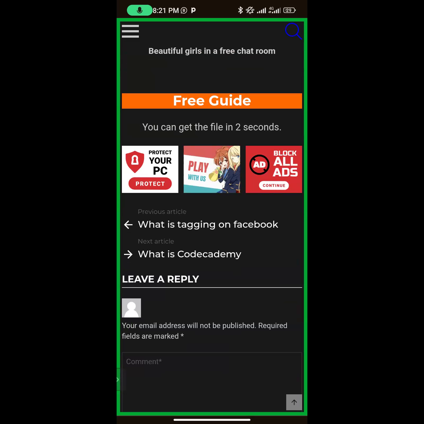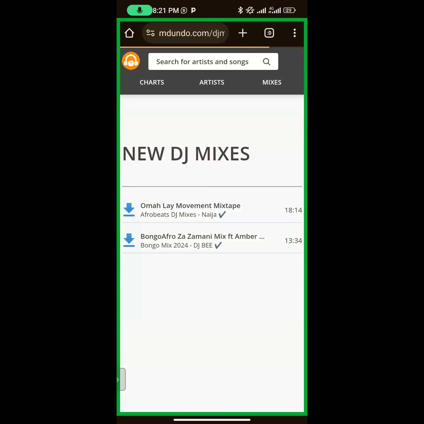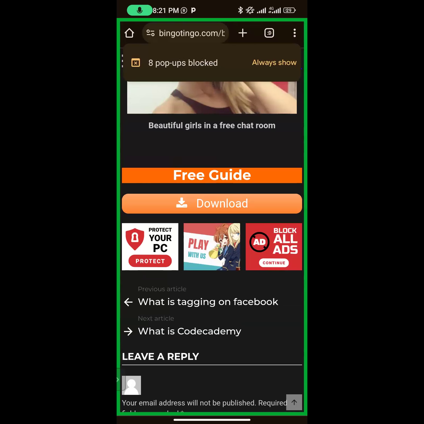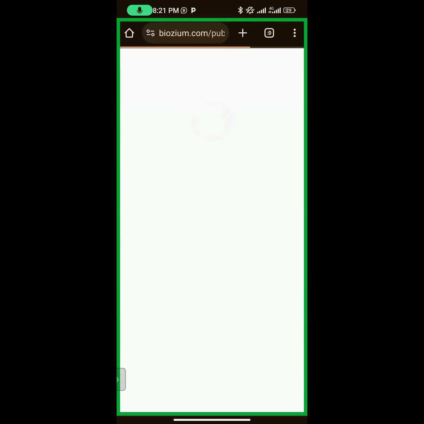Actually, this is the easiest way to get Canva, because with other ways you have to do a lot of things before you get the free version. Until it gives you what you want, you can still go back, because it's showing you ads. So you can still click back until it shows you this.